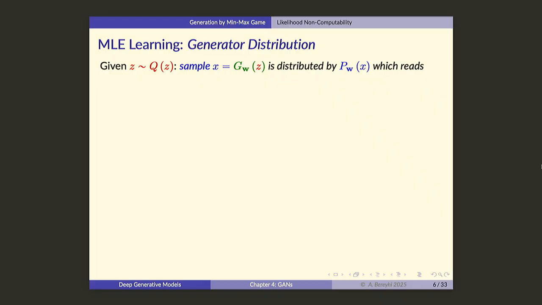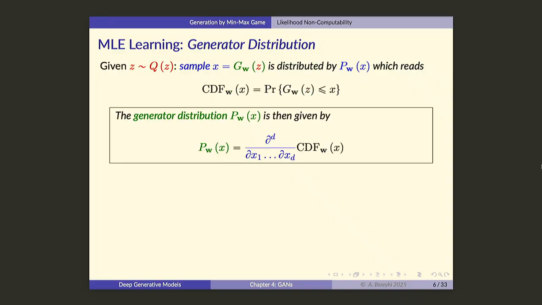Yeah, that's correct. But how did we do the computation? How did we characterize the output distribution? You remember? We first computed the CDF, right? Yes, we computed the CDF. And then after computing the CDF, we take the derivative of the CDF. It was the distribution of the output, right? So we can do the same thing here. Is everybody clear what I'm doing? Yes?